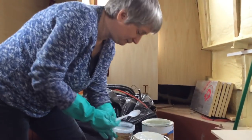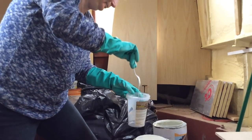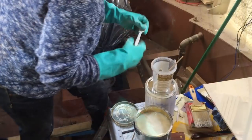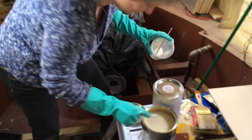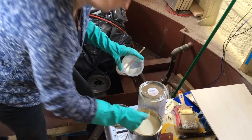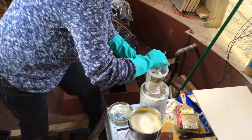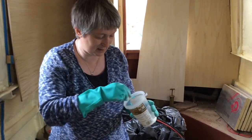So 2 white, 1. As I say, it's not scientific, it's not exact. So that's 2 white stains. That's a bit mad, but to 1 big fat varnish. God, I need to do this. To 1 varnish. I need to make sure that I am mixing it well.